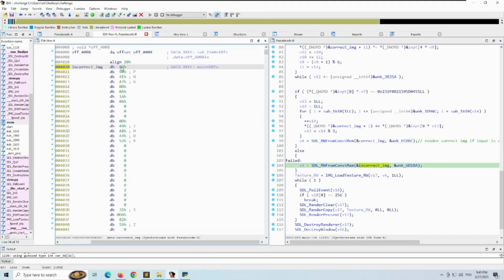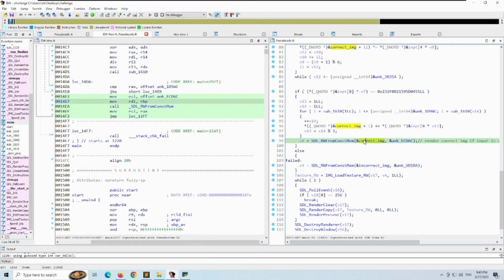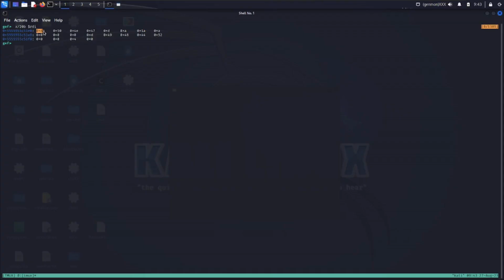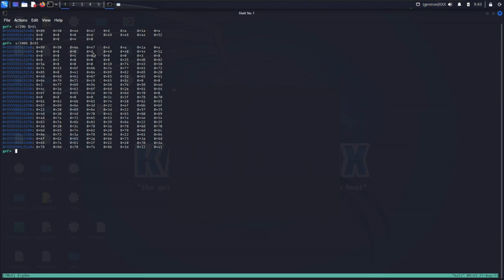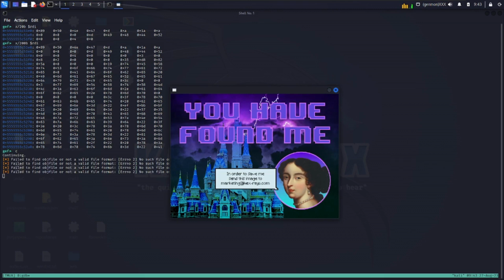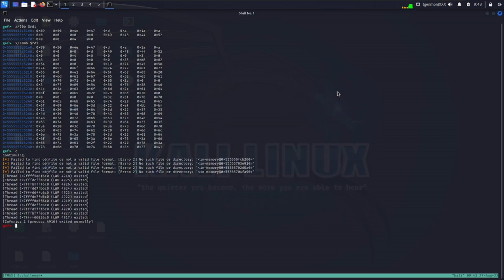Yeah, I can see this correct image will eventually become what the correct PNG header should have: 89 50 4E 47, which is correct. So it was the correct image. Yeah, and then we just continue. I believe this is the correct image. If no questions, I think we'll stop here.